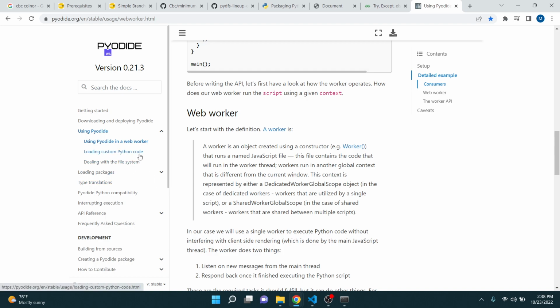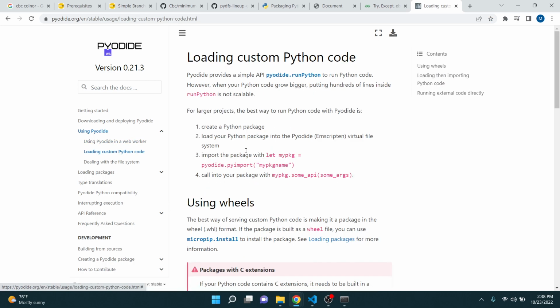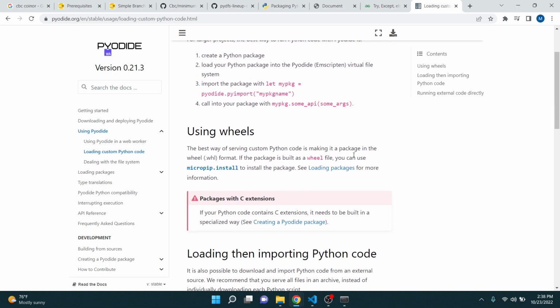It's not too hard to do. Loading custom Python code. Pyodide provides a simple API to run Python code. Create a Python package, load your Python package. Oh, okay.